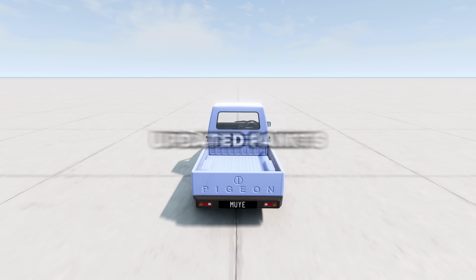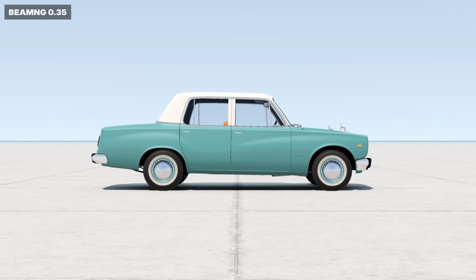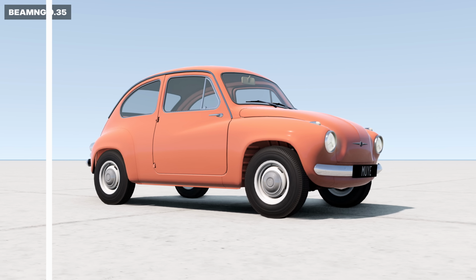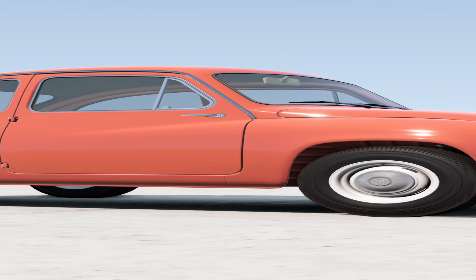Please devs. Next, many default car paints have been reworked, especially on older cars, which by the way is what we saw with the Miramar and Burnside earlier. Now, every car looks factory fresh instead of looking like they've been sitting in the sun for 12 consecutive years.